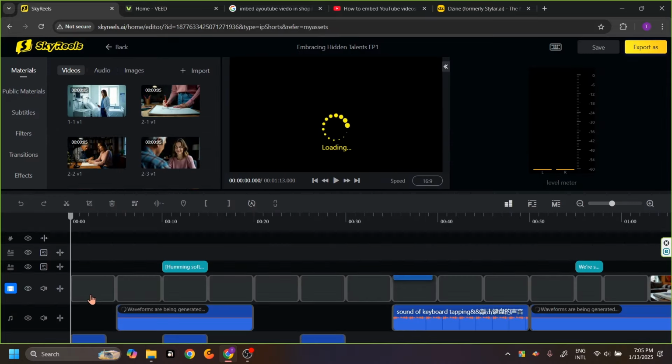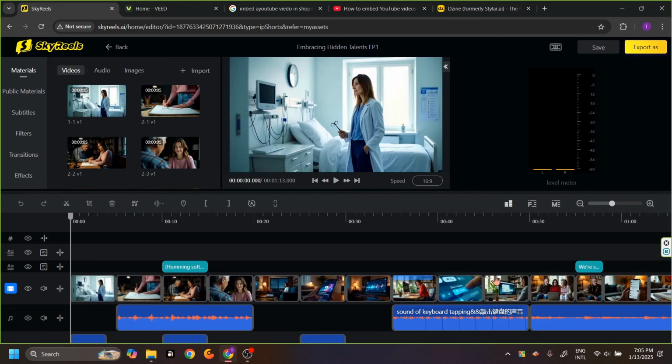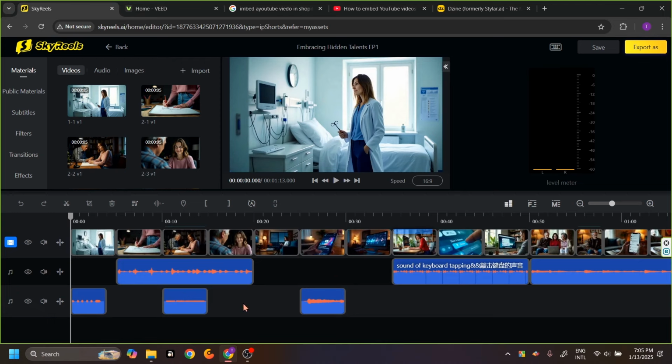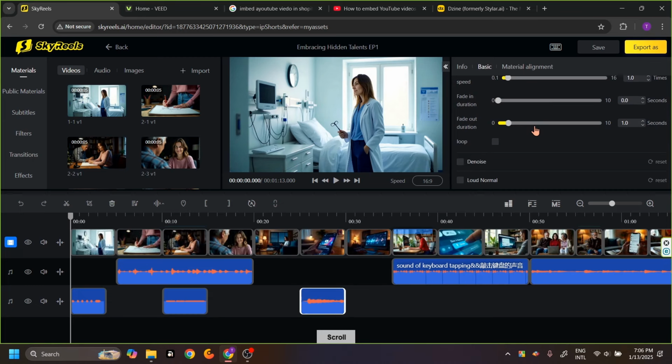This is the editor. It had automatically put all the clips it has generated in the timeline and added the dialogue as well as background music. These are fully customizable. We can click them and delete them and change all of this. One of the things about the background music is this loop feature. If we click this on, we can extend it as far as we want or need. Let's see what it has created.